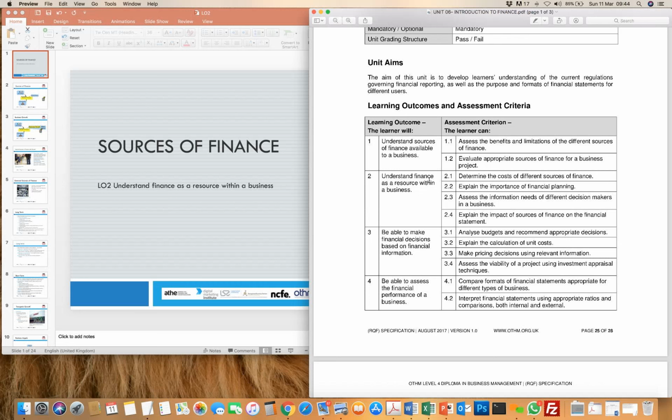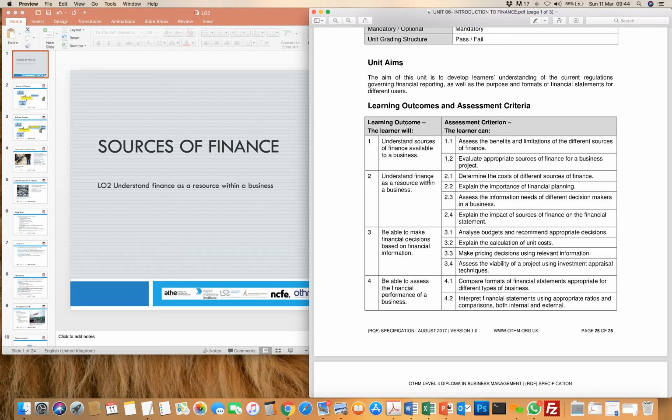So what we're going to look at today is a bit on sources of finance, but extend that understanding into the cost, depending on what type of finance you arrange. If it's debentures, bonds, shares, an overdraft, or a bank loan, short-term or long-term, what is the cost of arranging that source of finance is what we will look at.